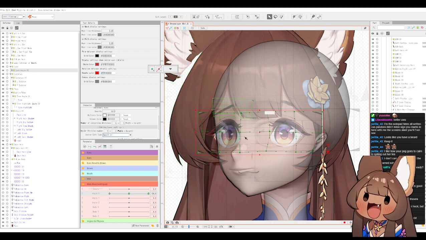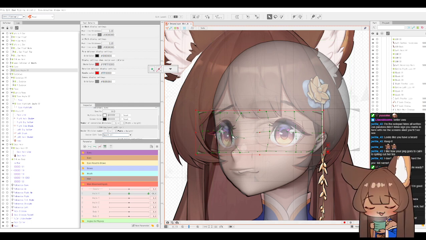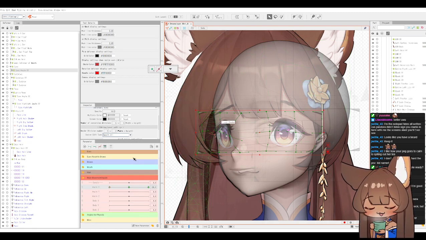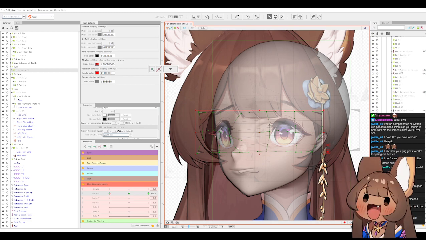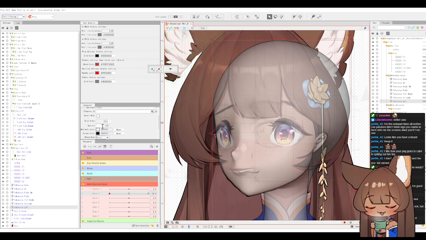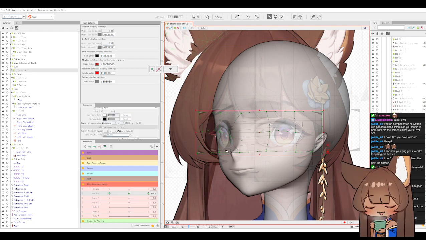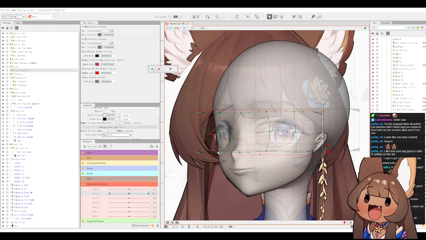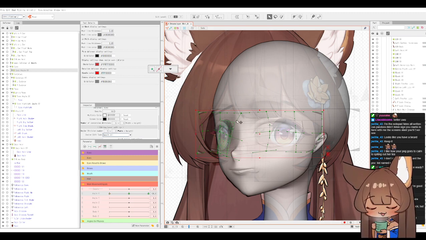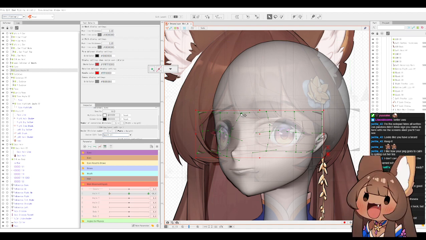One issue is that Aki isn't perfectly symmetrical, so I'm actually gonna want a little bit more opacity on the head to make sure I'm doing this right. Let's do 80. Okay. So here, pull this up a bit.